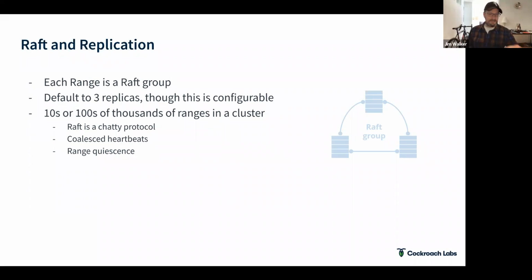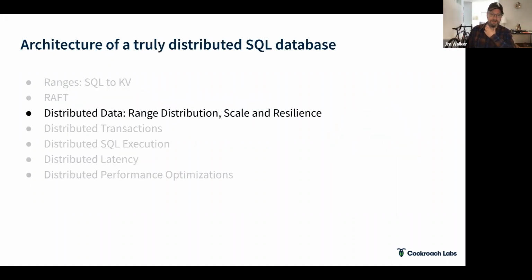While this stuff seems pretty straightforward on paper, in reality, in production systems, lots of things can happen. So we spent a lot of time building out this distributed consensus in Cockroach, and it's a real key piece of the database, and really key to the architecture and to understanding how this works, right? All of these things work together. I talked about ranges and how we're able to split data, the KV. I talked about Raft and distributed consensus.